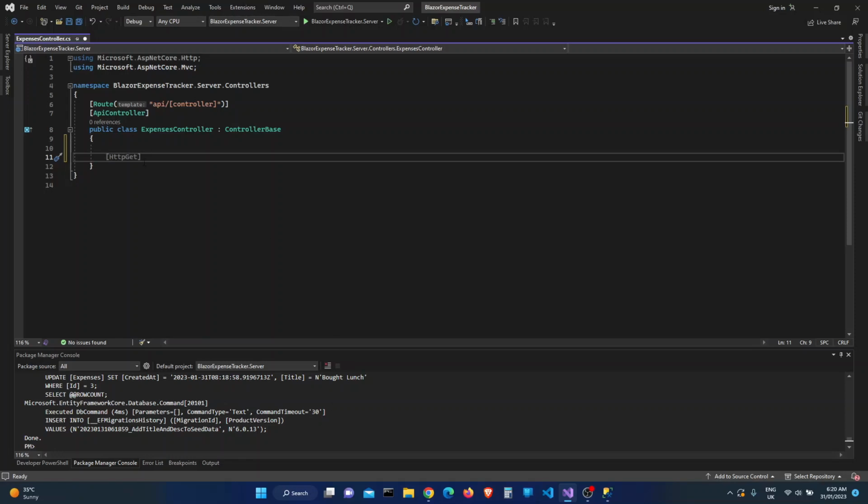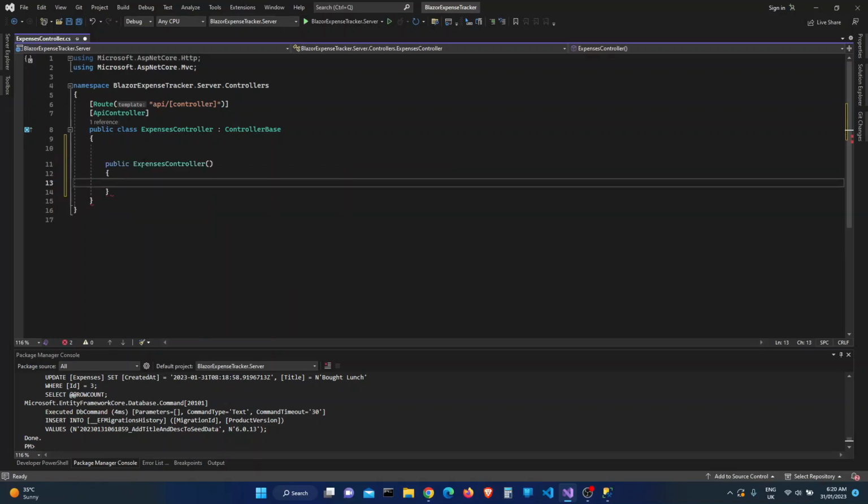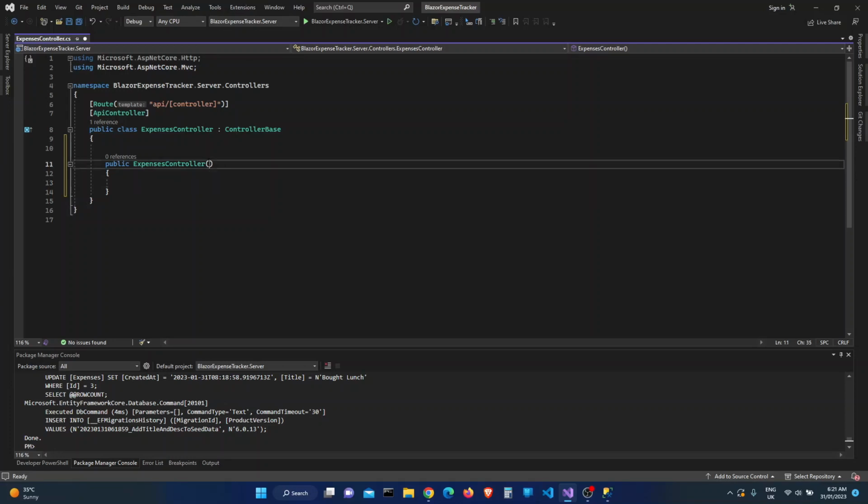So the first thing we need to do is add a constructor for our controller. We can type ctor, and in that constructor we're going to add the data context.